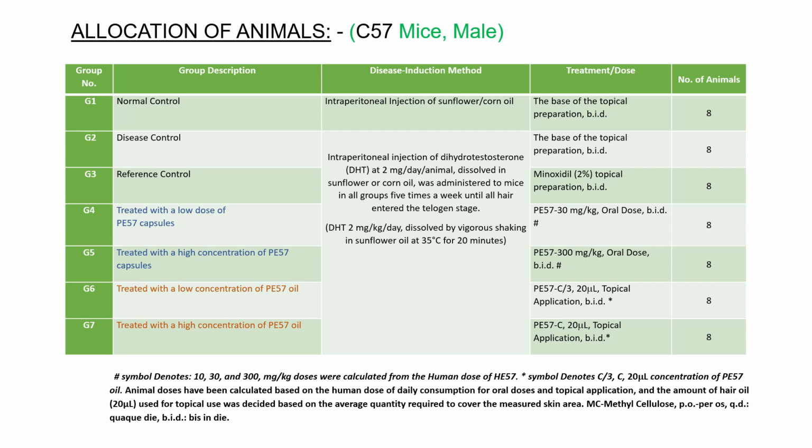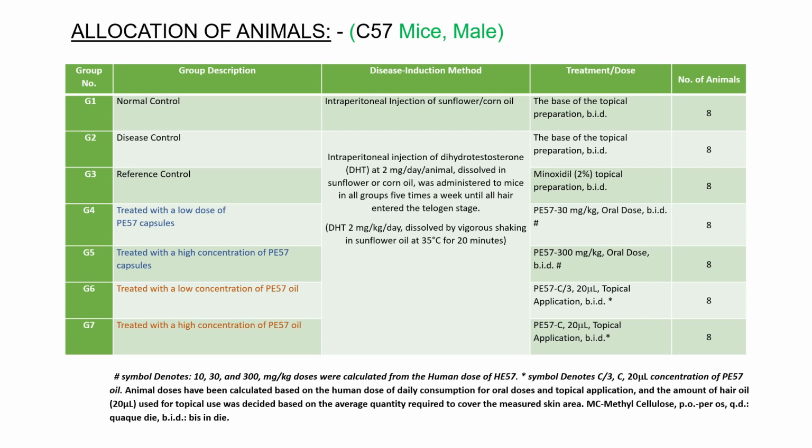So that you can easily decide. DHT effects come in 2 weeks, generally in the telogen phase. That is why we are using DHT, dihydrotestosterone, here. You have to give 2 mg to each animal, without any dose variations, only 2 mg. And how will you prepare the DHT dose?